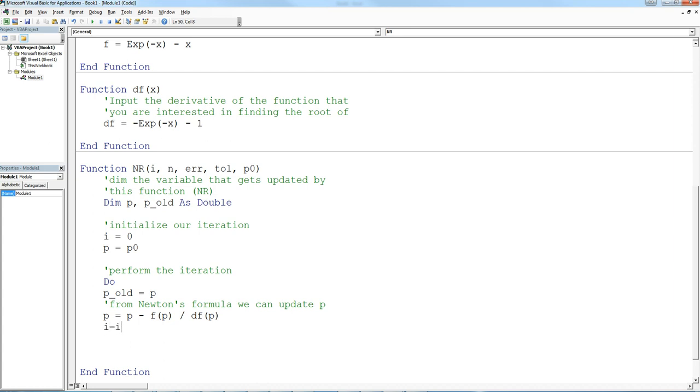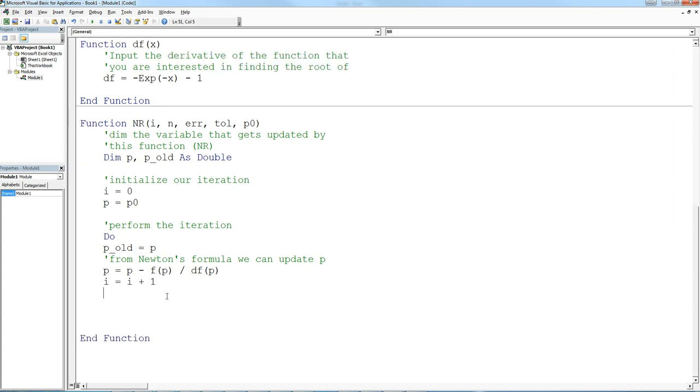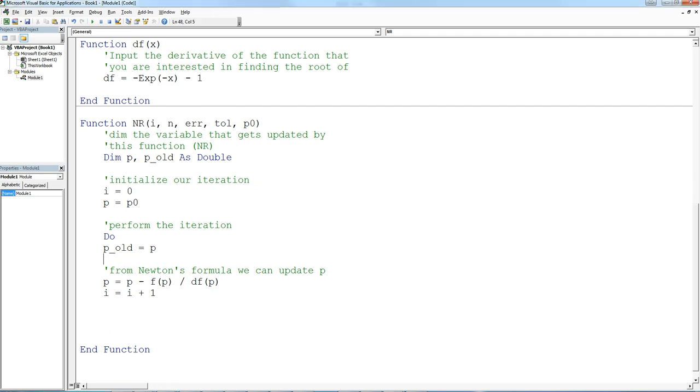Then i equals i plus 1. So from Newton's formula, we can update p and then iterate.